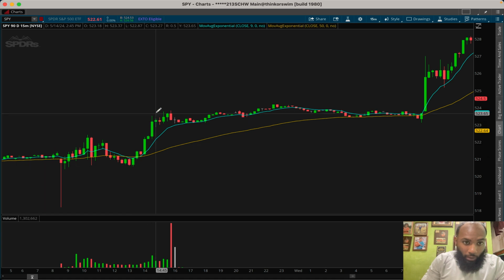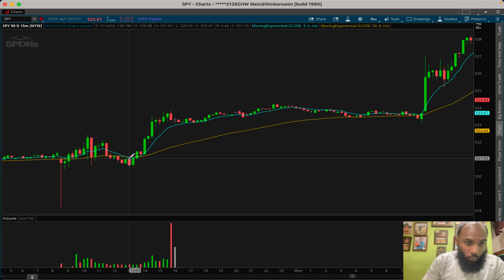Once you find the wave, you locate the bottom of where that wave started. This is the area, right? Once you find the area, you see that first green candle that started the wave up. You're going to look for the first red candle before it. Not the second or third, the first.